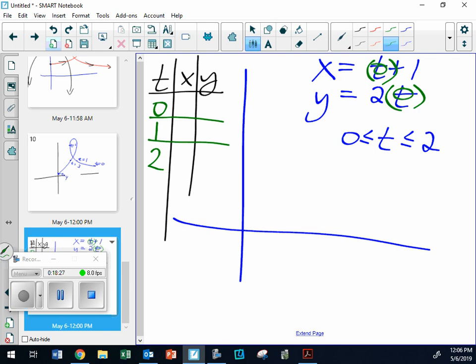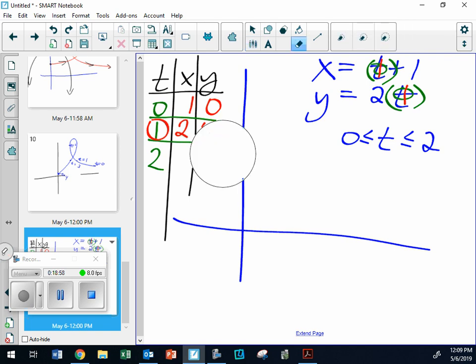But, okay. So anyway, get this graph nicely and compare it with the kid next to you, or work with the kid next to you. Okay, just make sure you're on the right track. You should have got, when you stuck in 0, you should have got 1 and 0. When you stuck in 1, you should have got 2 and 4. You doing it right? Okay. When t equals 1, this would be 1, and this would be 1. I did it wrong. Sorry. 2 and 2. Oopsie. It's like, how could you get it wrong already? And it was me getting it wrong.